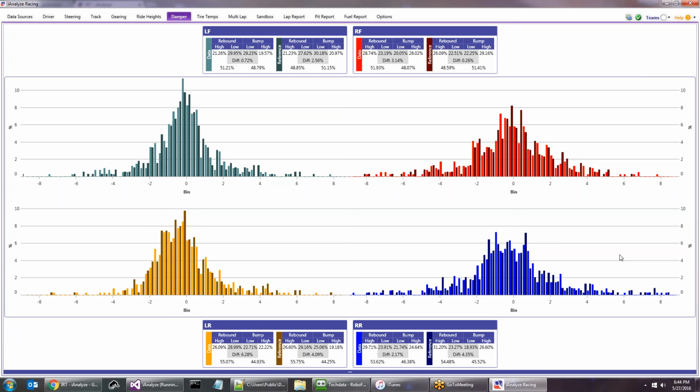Well, for instance, say your bump on the right front is low, down around 8. Well, you raise that bump up to 16, and watch what it does to the ride height. Sure. It's acting more like a spring than changing the valving in the shock.